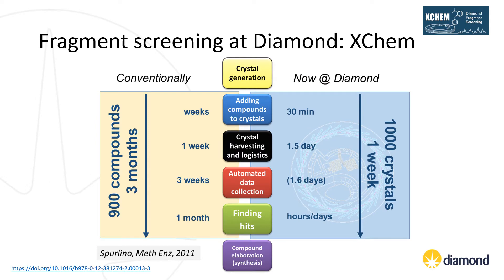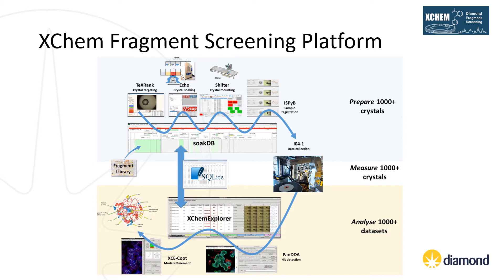This figure highlights the impact that XChem has had on the throughput of crystallographic fragment screening. Using traditional crystal soaking techniques, the time required to complete an experiment comparable in scale to what is achievable in a single week at XChem would take approximately three months. The XChem platform is enabled by various unique technological advances that, combined, deliver a platform greater than the sum of its parts. The process is divided into three key areas: sample preparation using acoustic liquid dispensing and robot-assisted crystal harvesting; unattended data collection with highly reliable processing pipelines; and data analysis using novel algorithms to rapidly identify outliers corresponding to binding events. These three areas are all connected with data recorded in the central database, allowing the user to focus on one particular step of the experiment at a time.